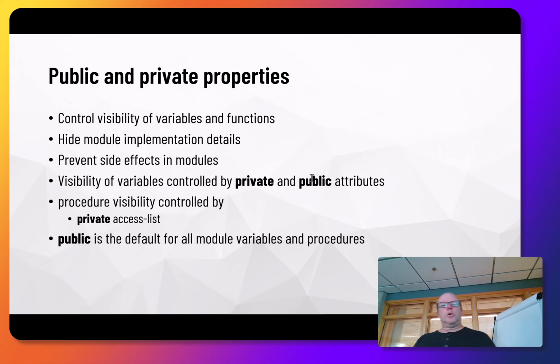Another thing you can do in your modules is control the visibility of things. Sometimes you implement a large library and there are certain routines that you don't want to expose to the users. These are my internal subroutines that I don't want everybody to use, and perhaps I want to change them at some point. Then you can use the private and public attributes in your module. You can say which subroutines you want to expose, and you can also have a public attribute on global variables in your module.